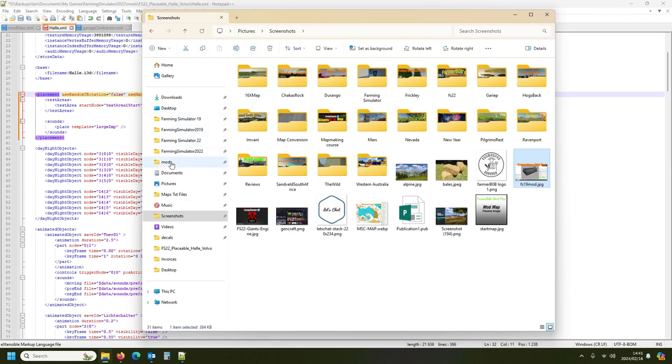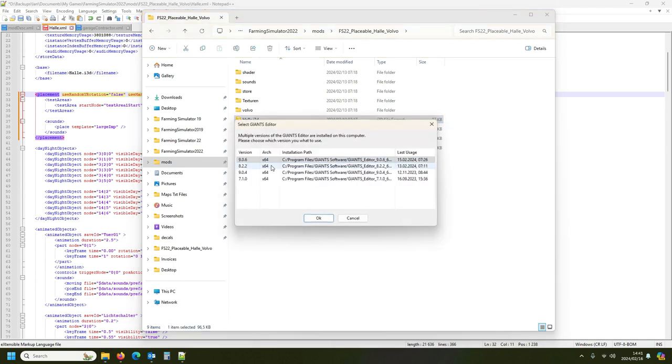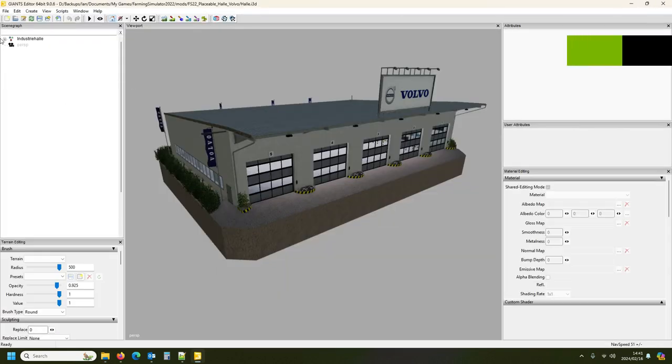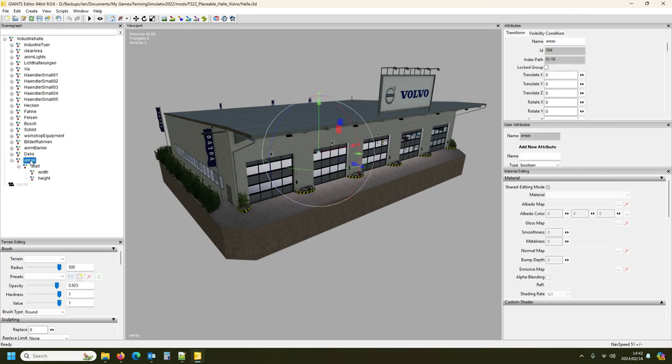So let's go there, mods, hall, and then open the i3D just to see what's in here. We might have to import some of these things if they're not available. So we might have to do that. So we'll check now if there is stuff like that. Areas, all right. Start and end.